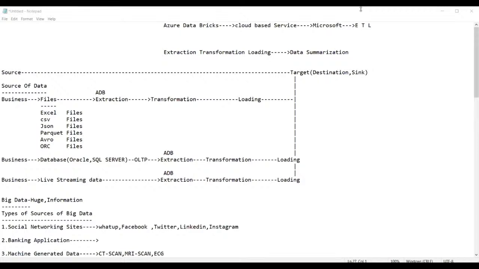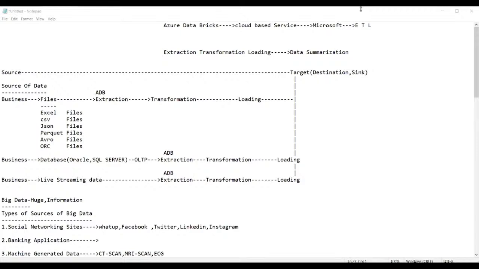Okay. And to be an Azure data engineer, what are the services we need to know? To be an Azure data engineer, if you know ADF, then you'll be called an Azure data engineer. If you know ADB, then also you are called an Azure data engineer. If you know Synapse, then also you will be called an Azure data engineer only. Okay, so either one should be fine, that means, right?